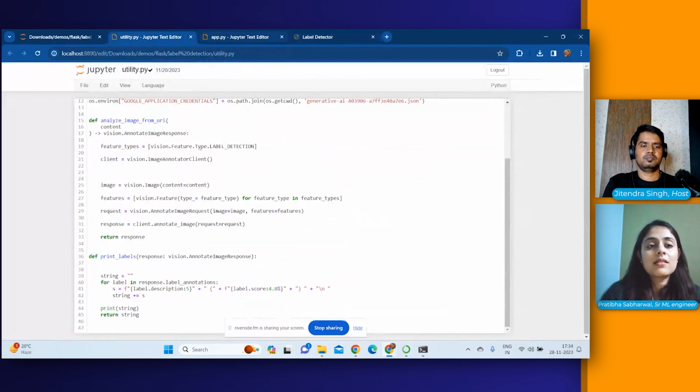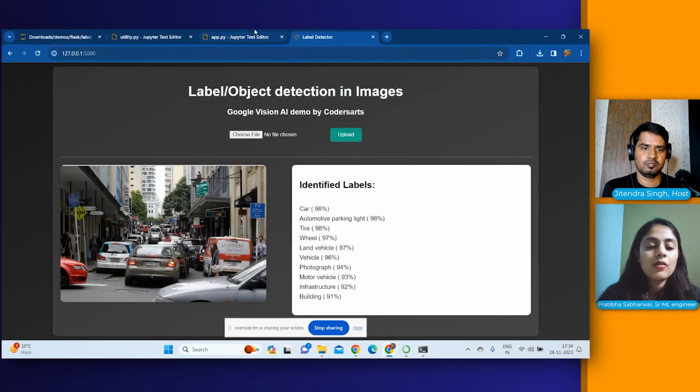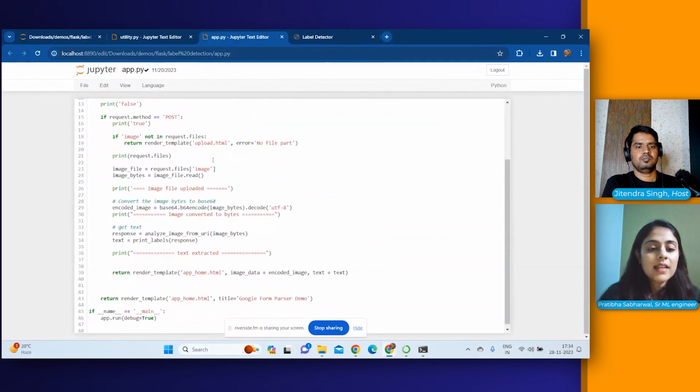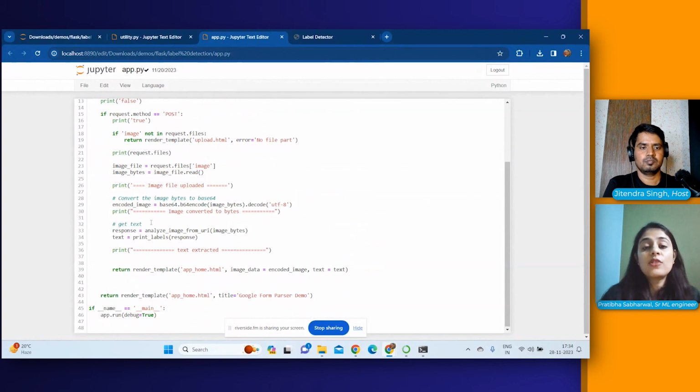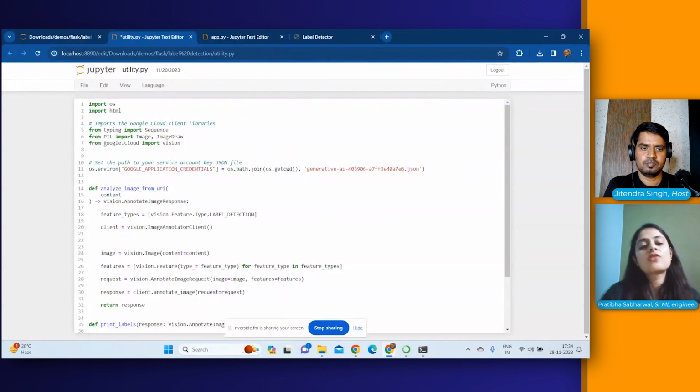You can see that this utility script is very small, and the app.py is also just majorly dealing with all the stuff that we are maintaining here. From utility, it's just making use of these two functions, analyze image and print labels. So let's cover these functions here. Again, we are using PIL because we are dealing with images, just to open the image and save the image.